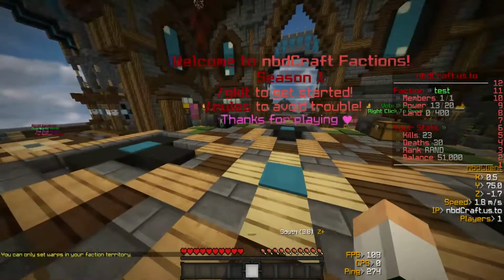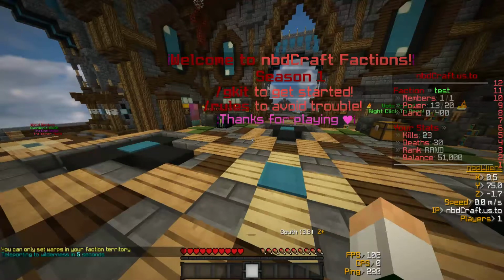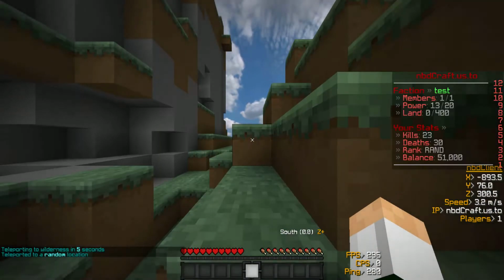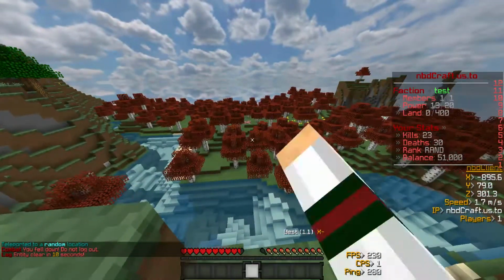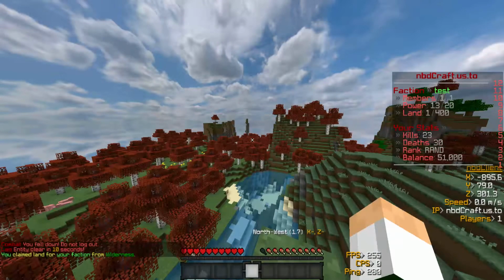Okay, well, let me show off another feature. If you do /wild, you'll be teleported to wilderness in 5 seconds, which is pretty nice. The command to claim is pretty standard, just /f claim, and you can see that I spawn pretty close to the war zone actually. So if I claim, do /f claim here.